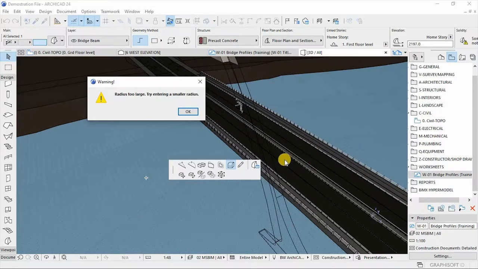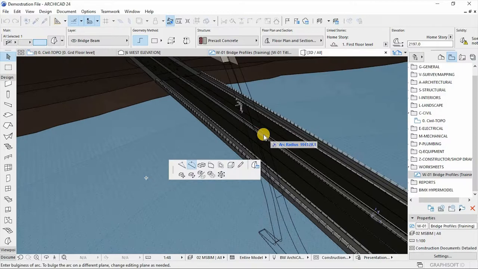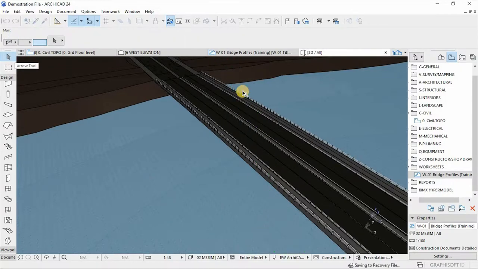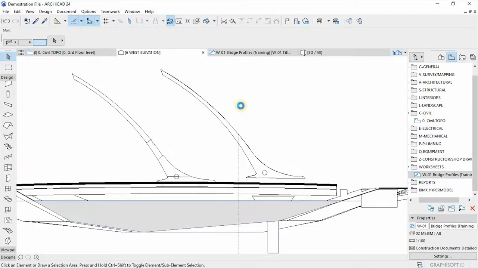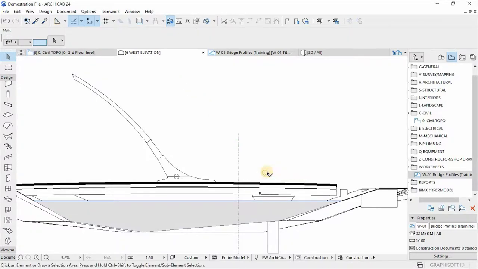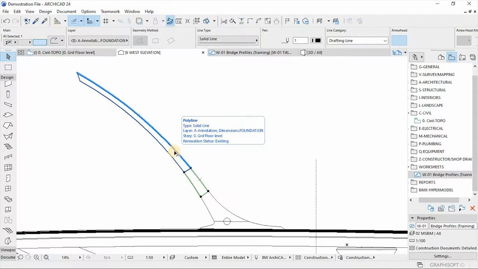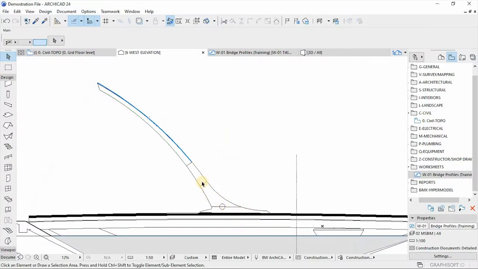That was the challenge with using this approach, guys. So I'll get rid of this, and then I'll show you the best way to do that. Let's delete this and go back to the elevation. It's very difficult, guys, to get the desired radius of fillet when you are using a complex profile or a complex feature like this, especially dealing with the morph. So the best way is to separate or divide your piece into some chewable pieces, like the way I've done here, as you can see. This means we're going to use multiple morphs to create this piece.